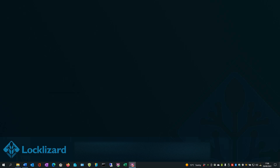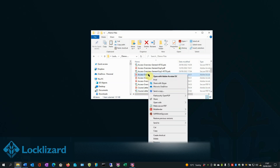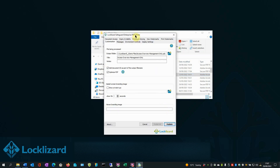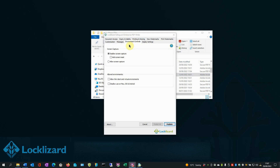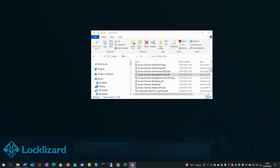Open Windows Explorer. Locate the document you wish to protect. Right-click on the PDF and choose Make Secure PDF. In the PDF Writer, select the Environment Controls tab. Make sure the Disallow Screen Capture option is selected. Optionally, you can tick the Add Screen Mask option as well to grey out the viewer application when the document is not in focus, to prevent somebody from manually referencing the text and typing it into another document. Press Publish to encrypt the document. Click OK and distribute the protected document to the users.